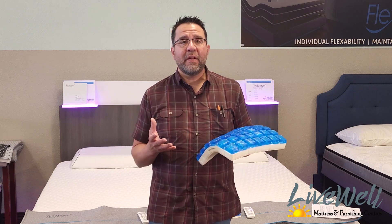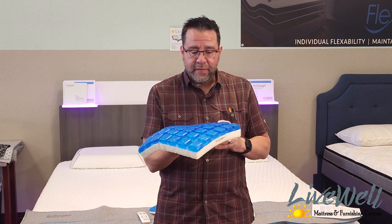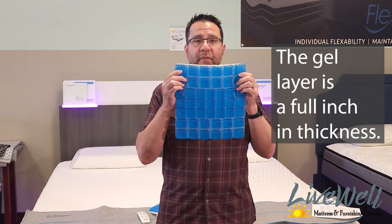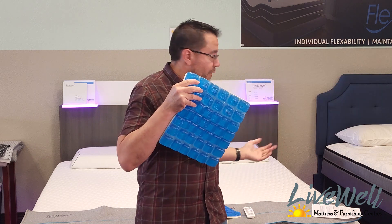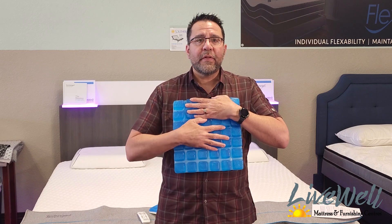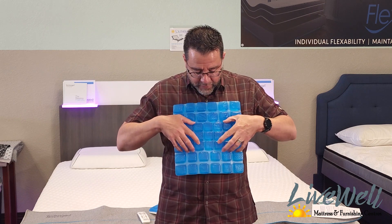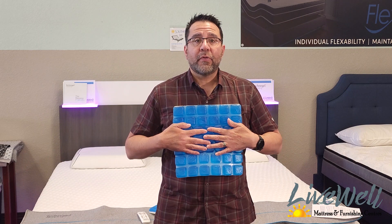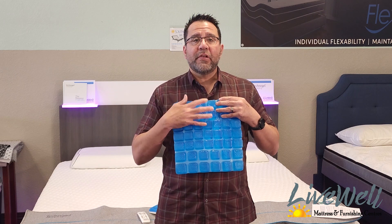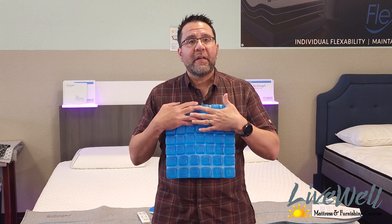There are some huge benefits in these Technogel mattresses, most of which come from this one-inch layer of gel. You'll notice there's actually a pattern to it. The Favola and the Astasi both have a different support system made out of the gel layer. In the center, the gel towers are a little bit tighter — that's where your hips or shoulders go — and the rest of the area has them a little bit looser, mostly to allow airflow so your body heat is transferred away from you.